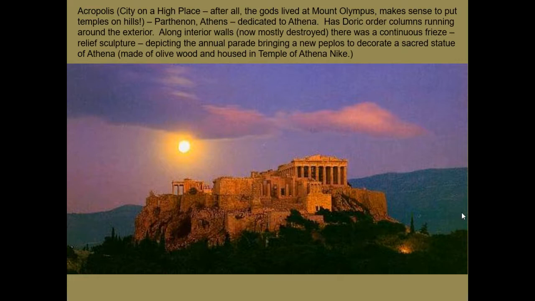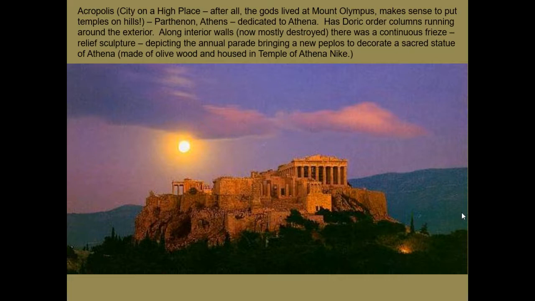The whole religious concept of this temple structure is really down to the myth of which god or goddess was going to win the veneration of this powerful city. So Athena and Poseidon were competing against each other to be the patron god of this place. And in order to solve that conflict, the gods were asked to give a gift to the people of Athens. Poseidon, with his trident, struck a rock from which sprang a saltwater spring, symbolizing his power of the sea and the sea as a food source, but also the naval power of the Athenians.